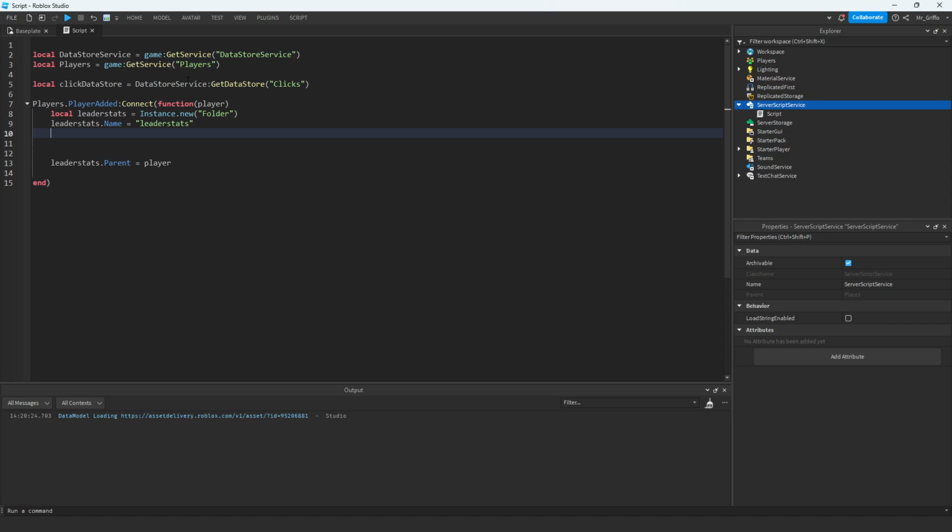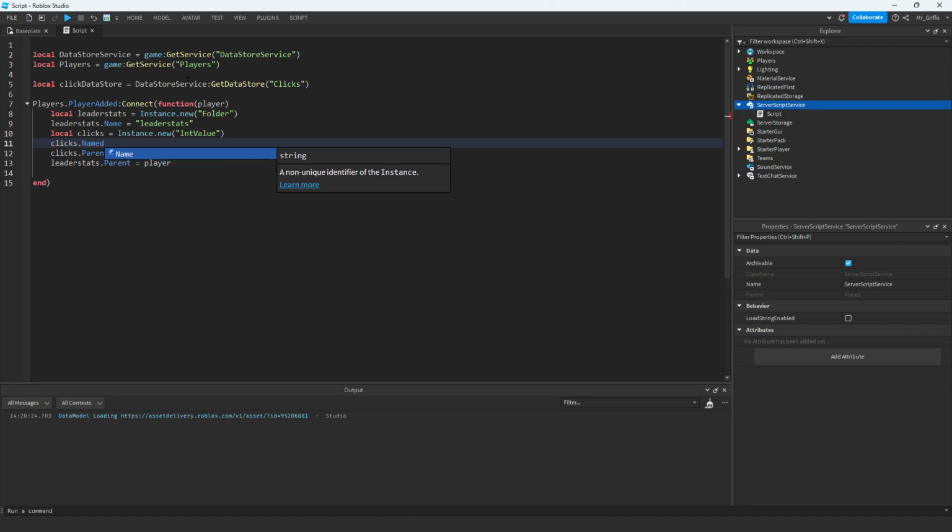So next we're going to add the clicks int value. So that's going to be local, we're calling it clicks, okay. Again, I'm going to go with camel case, instance.new, and this is going to be an int value, okay. And we're going to also not parent it straight away in here, although you could. Again, let's go with consistency. We're going to parent it as a separate thing. Clicks dot parent, and that's going to be put in the leader stats like so. Oops, I've got the S on the end there. And clicks is going to be named clicks, like so. And you're setting the value to 0. That's the default value. I wouldn't worry, to be honest.